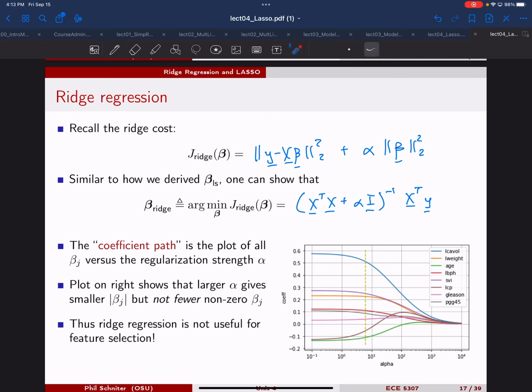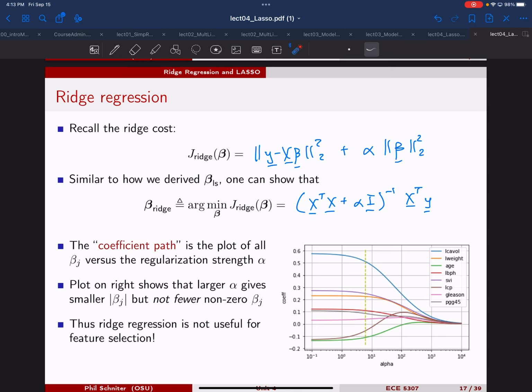It's somewhat intuitive. So if alpha is 0, then we would just get least squares here. And now you can see if alpha is 0, that would be the least squares equation, right? The one we derived for beta least squares. So now when we have the alpha, what changes is we have this term here, alpha times the identity matrix. Okay, so this is what happens when you add this penalty.